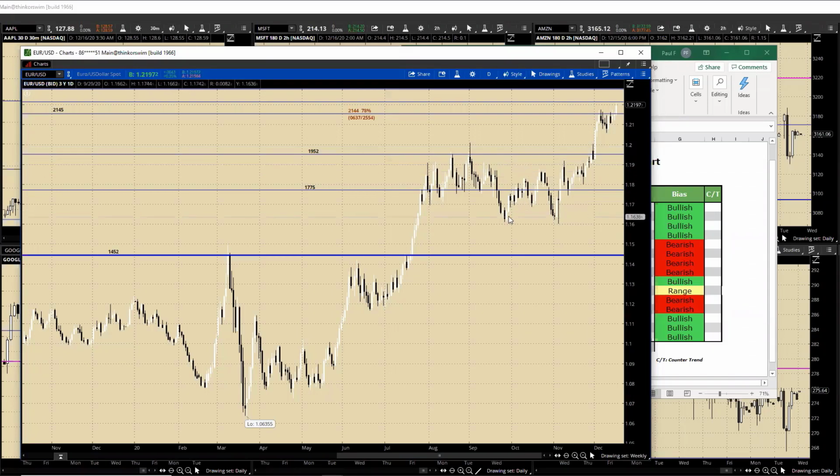And what is it with the cup and handle? You take the extension from here and you add it on there. I think it is, or no, here and here, and you add it there. So this would be, was it 116 to 119.48, plus you tack that on, and that would put you at 22.48. Well, remember our resistance is 22.42, so maybe so. You might have something there.